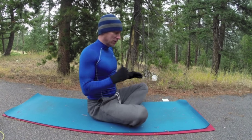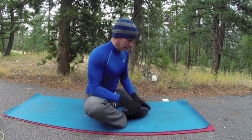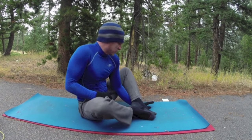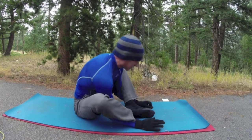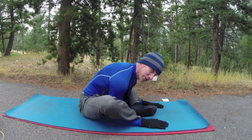The tortoise stretch. Again, bottoms of the feet together. If this is too much for right now, go back to the butterfly. Out of context, that sounds really interesting. Tortoise. Bring the feet a little further forward. Take those arms, slide them underneath the legs. And you want your palms flat because you want to use those fingertips to dig into the mat and draw yourself forward. Keep slipping the arms a little further at your own discretion.